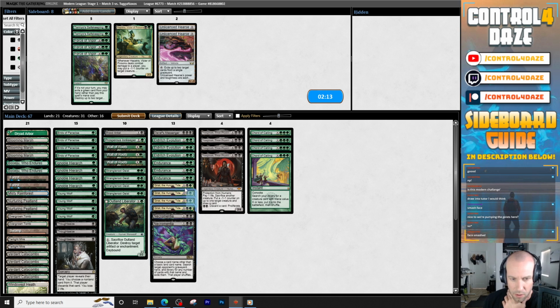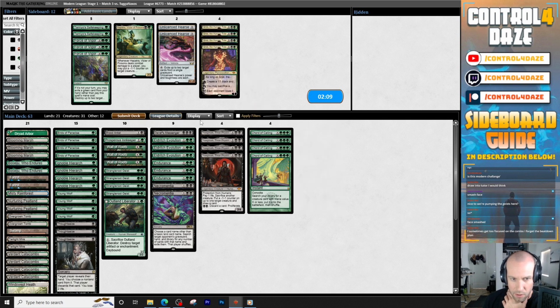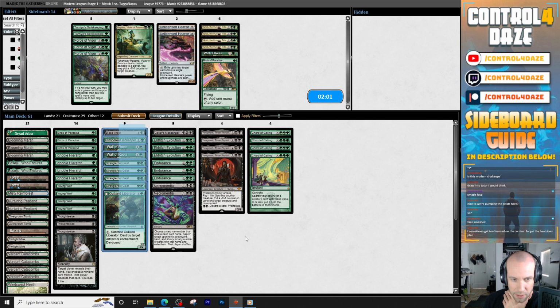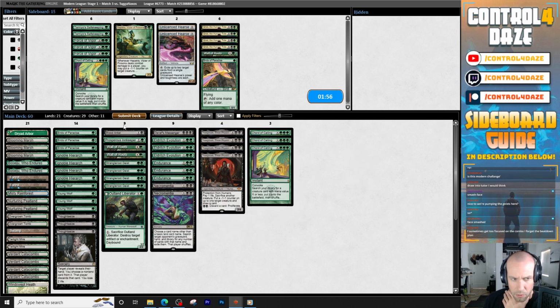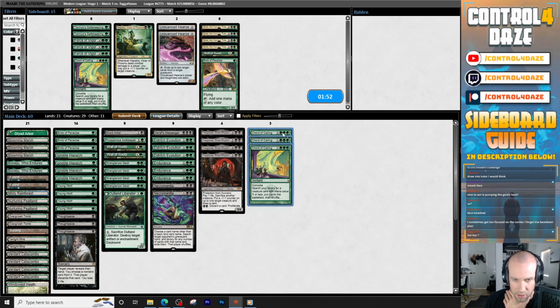Grist does not seem good. I think we're going to pull all of our Grists. And I don't know what they have for removal, so I think we'll cut a little bit there. We'll shave 1 and 1, and maybe a Chord. The reason I'm cutting Chord is because if they're a combo deck and they're trying to go fast, we're not necessarily going to have the time to Chord for a relevant creature. So that's why I'm shaving that there.